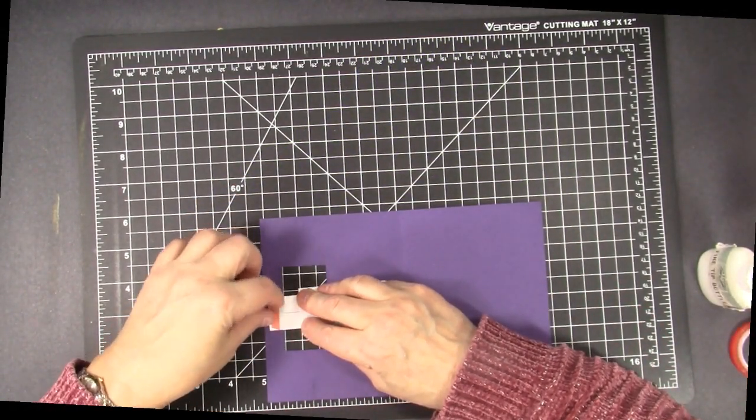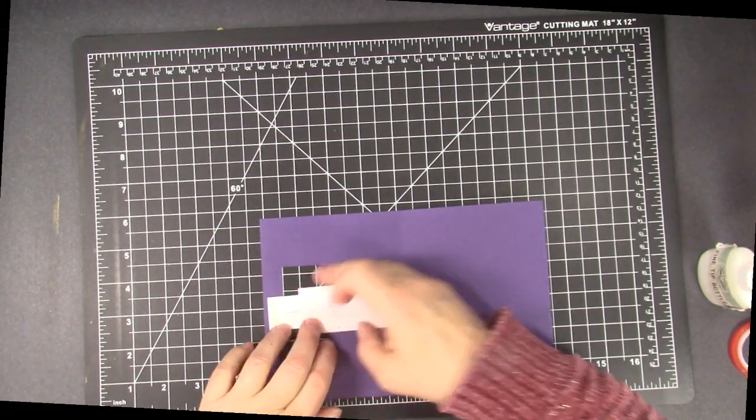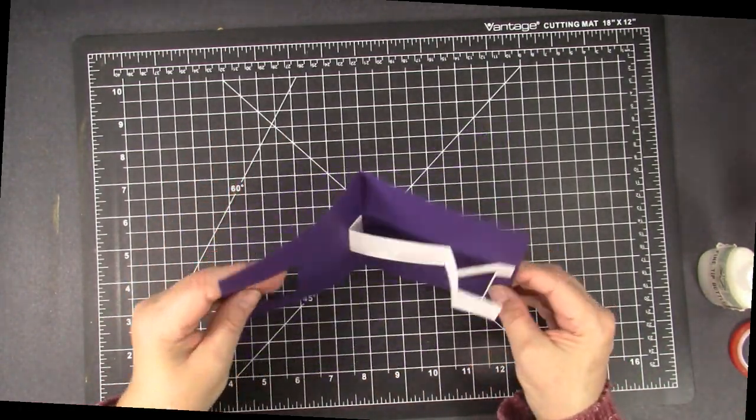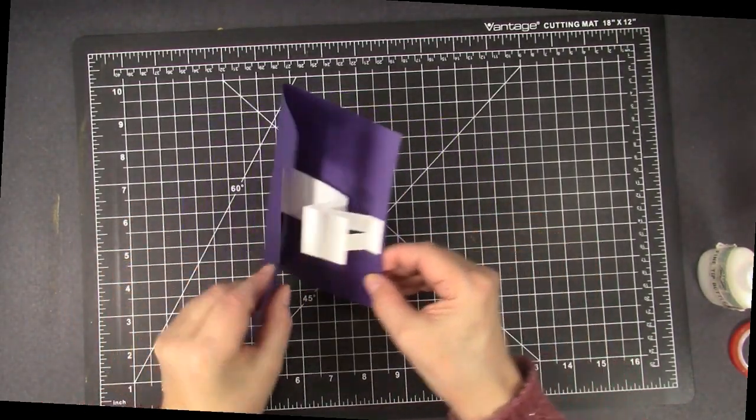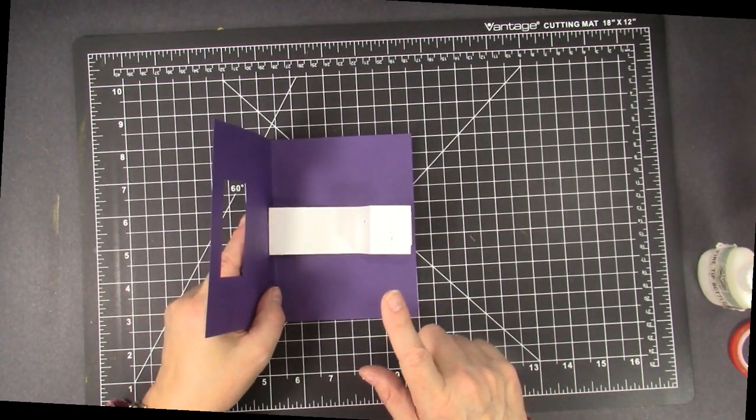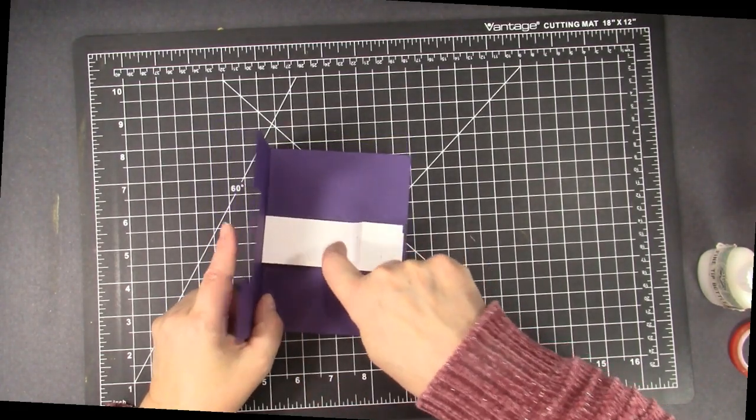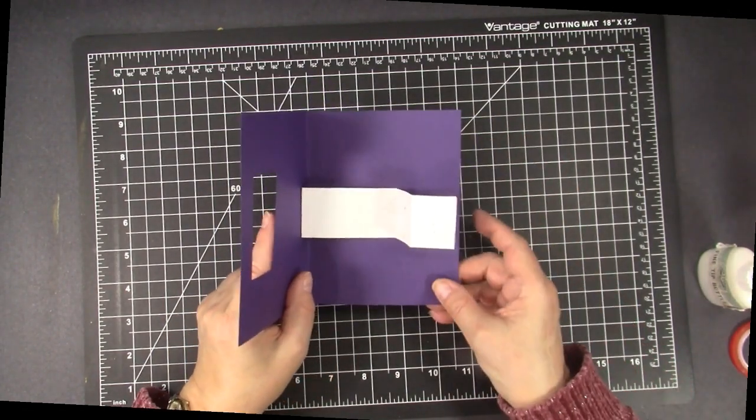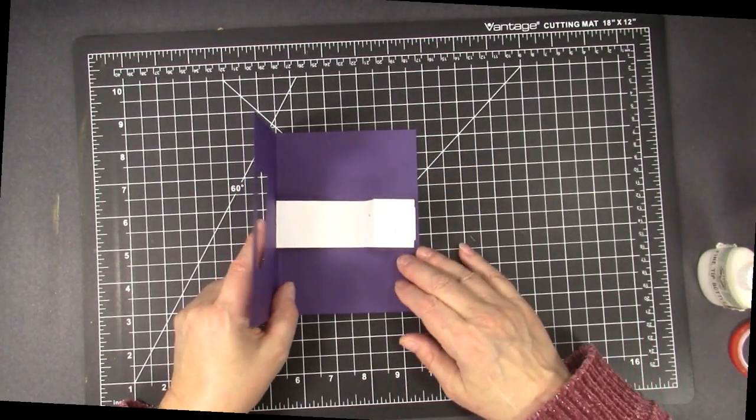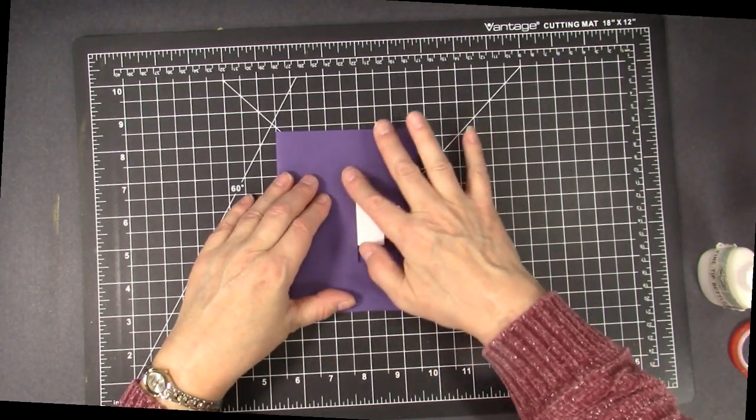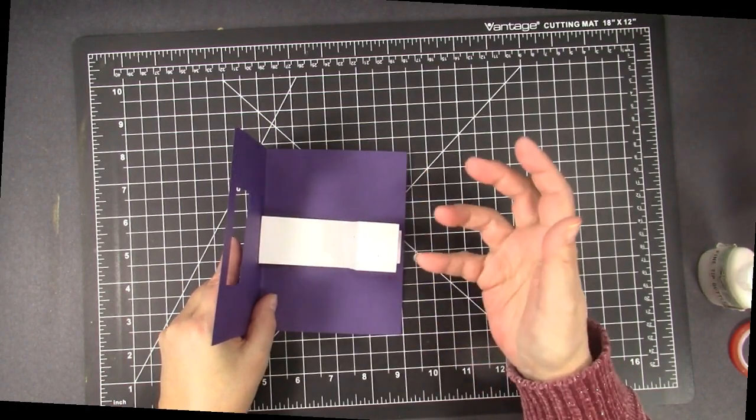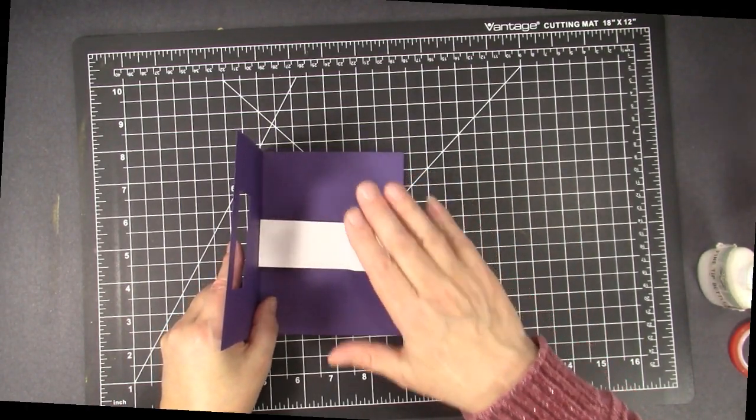And then what Karen tells you to do in her video which is very very helpful is to fold it down like that and apply some type of adhesive to this piece. And then close this side on top of that so your apparatus is complete. Now there are rectangle dies in the die set and you're going to put one here and one here and that will cover up that little tab thing and then whatever you're going to have show through your window here is going to be attached here.